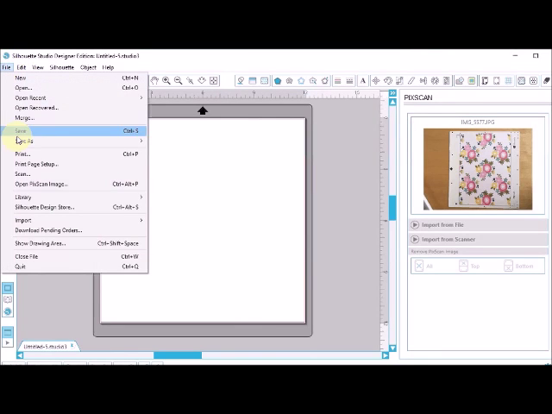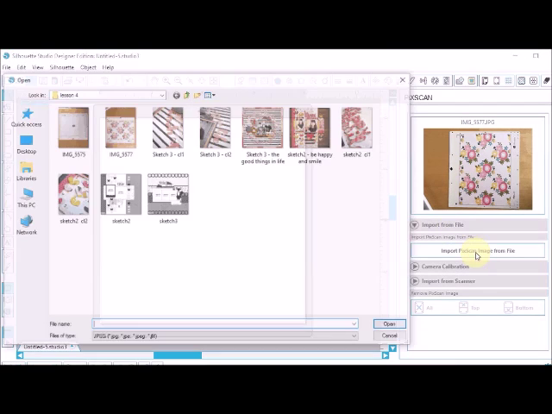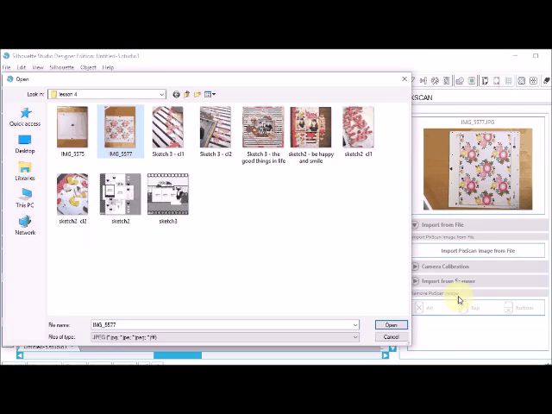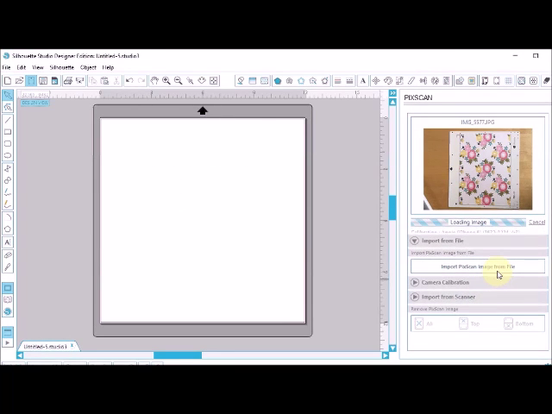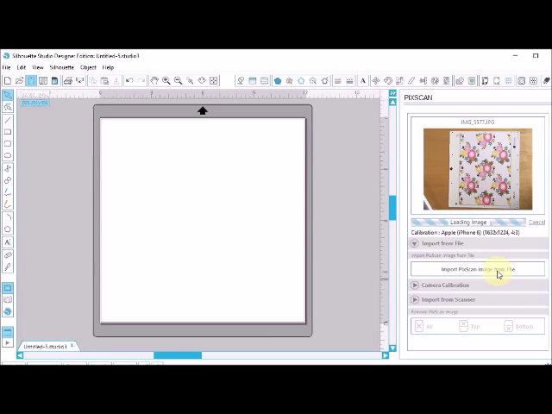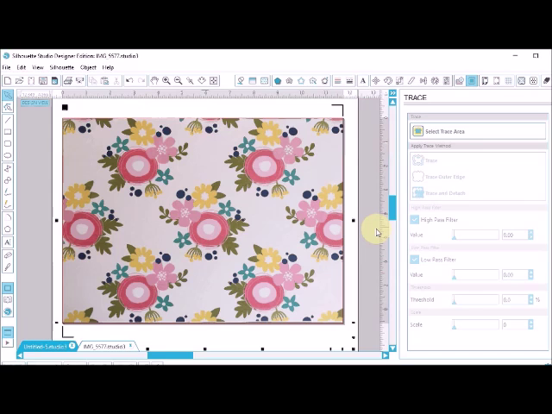Then you need to save that item to your computer and then open it up in Silhouette. To do that, you can either click on the top third icon in your row, which is the PicScan icon, or you can choose File, Open PicScan Image. Then you want to select Import from File and Import PicScan Image. And you want to just locate that image you saved on your computer, and as you can see here, it's going to load it onto my Silhouette mat right into the software. It's going to have it all formatted on the size of a PicScan mat.